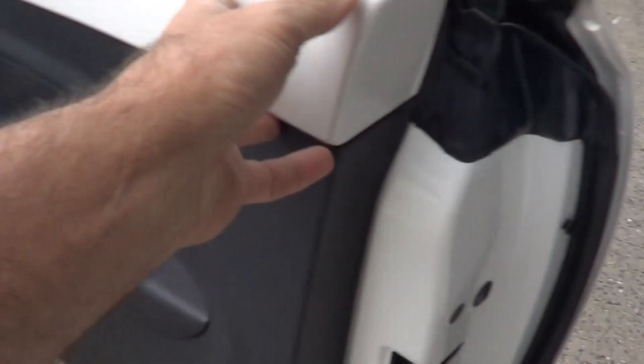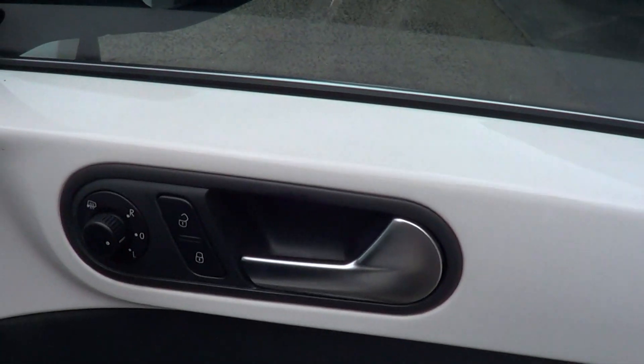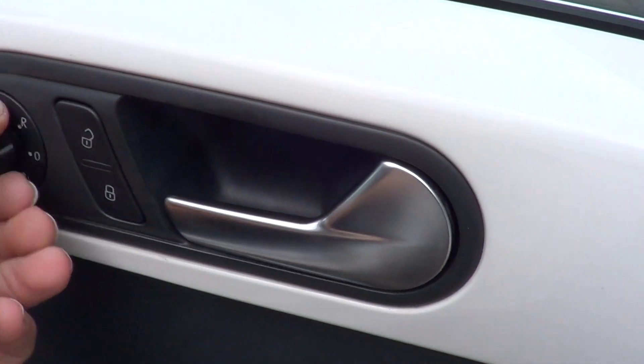So just climb inside the car. Over the driver's side door — got controls here for mirrors and locking and unlocking the car. Down over the door skin area, with window controls here for the driver and passenger windows. Just checking the driver's seat — you can see the seat pad is in good condition. Running over those, the bolster is in good condition as well, there are no marks there.